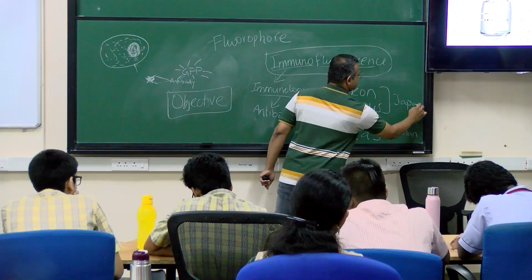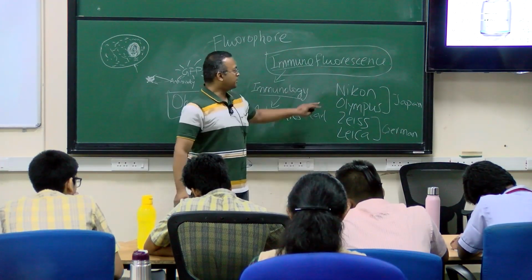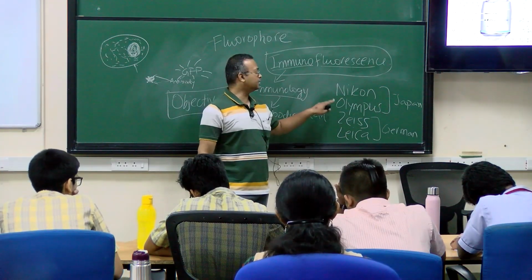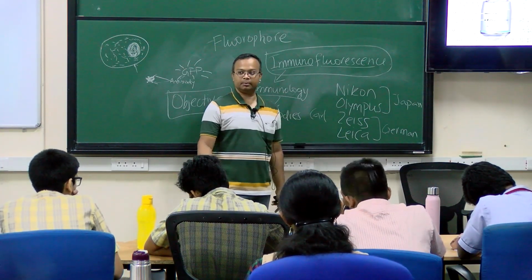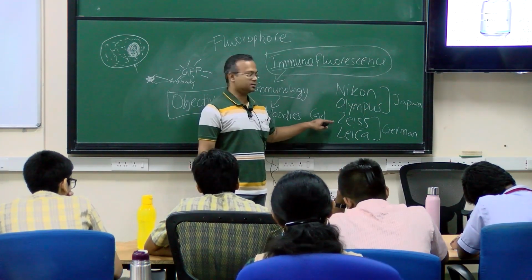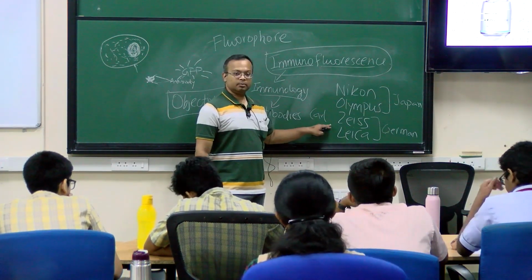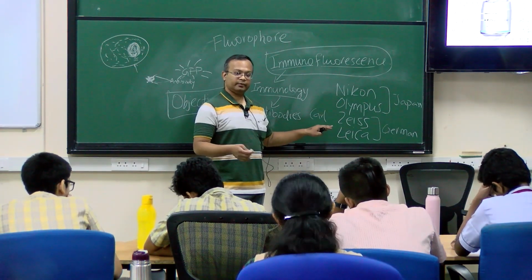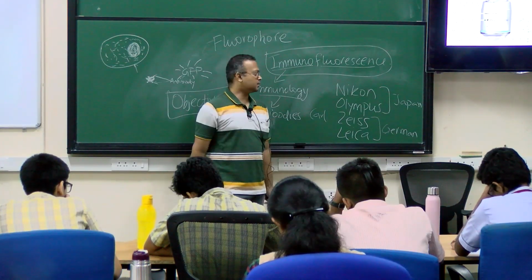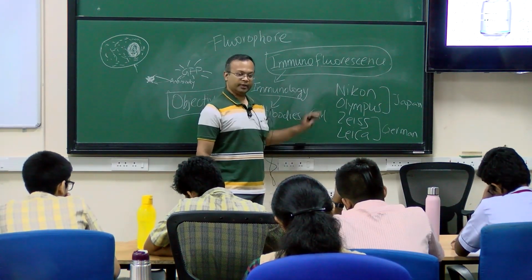These Japanese companies started with making cameras and films, and then they gradually got into the business of making microscopes. The German ones are the original 2 microscope manufacturers, and they started in Germany because they are very old companies. The Japanese are 2 relatively new companies, but they also make very good microscopes.